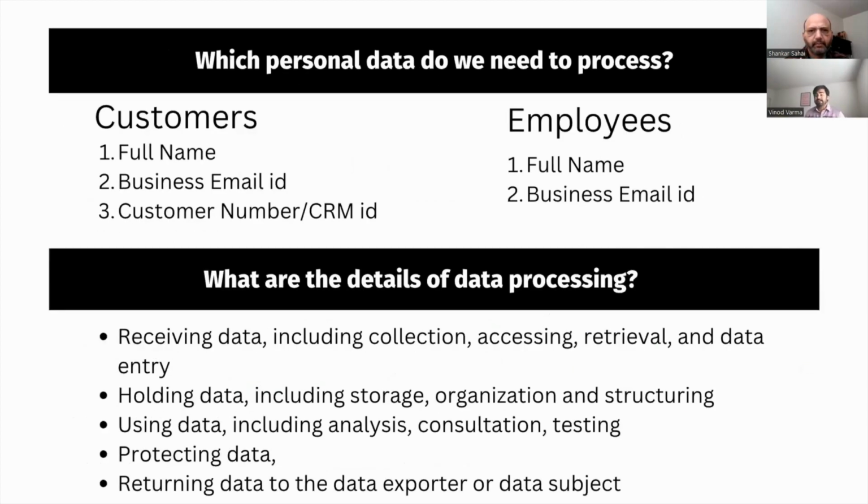And when it comes to personal data, we process different types of data, but when it comes to GDPR and CCPA, personal data is very important. How we process the personal data is of utmost importance for the data protection laws from Europe and California. So this is what kind of personal data we take from our users. Which personal data do we need to provide our services?